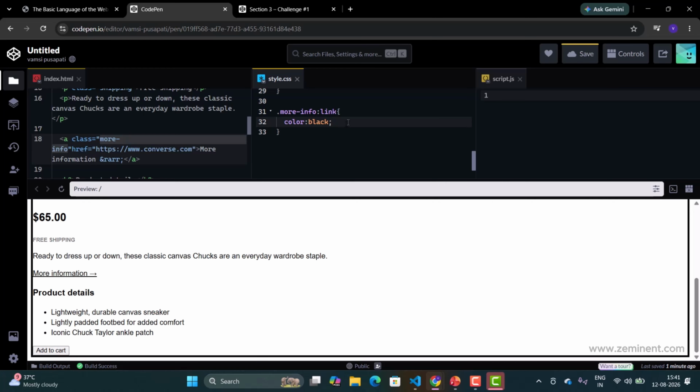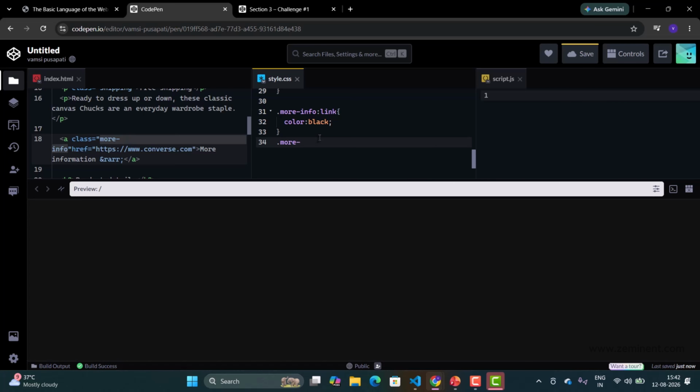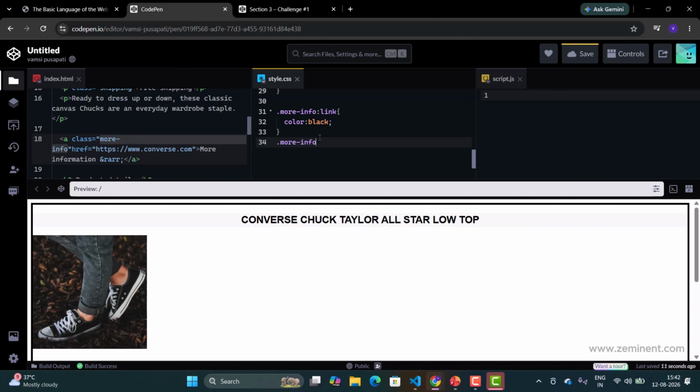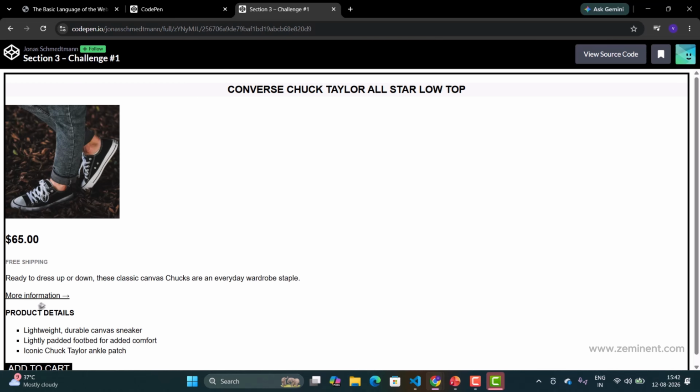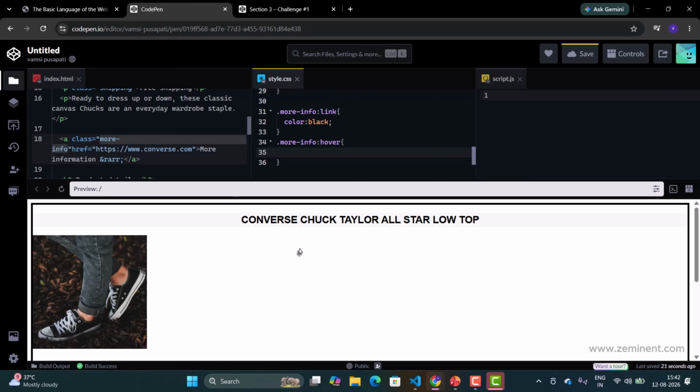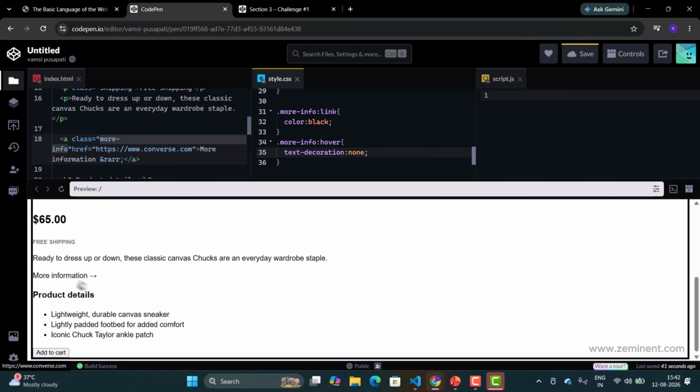This allows us to specifically target actual links by using the pseudo class. Now we will go for the hover. As we hover, the underline disappears. So we will do text decoration to none. So it happens. It is similar.